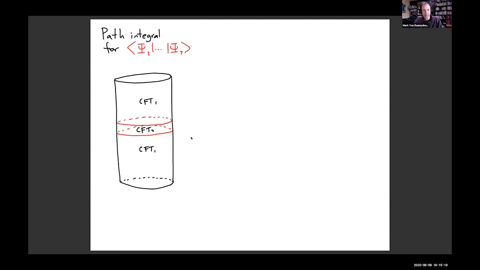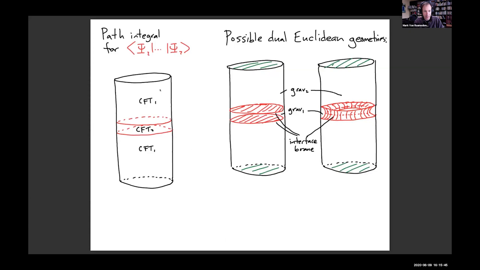And then using AdS/CFT, this path integral should correspond to a gravity path integral. Usually that would be dominated by some saddle point, which would be a solution of the corresponding gravity equations whose asymptotic behavior is governed by this picture. Okay, so I want to find a solution of this gravity theory.